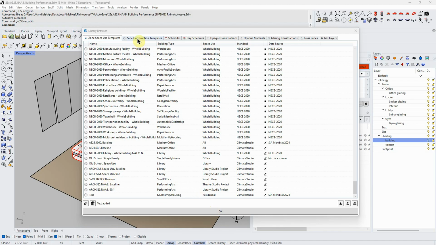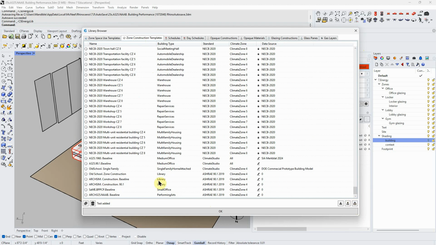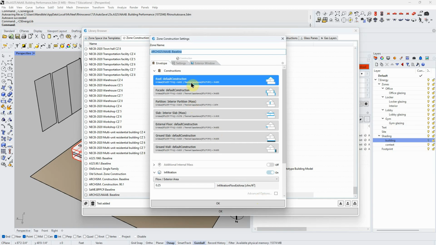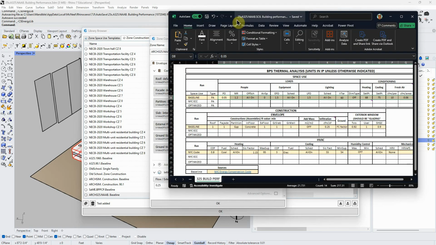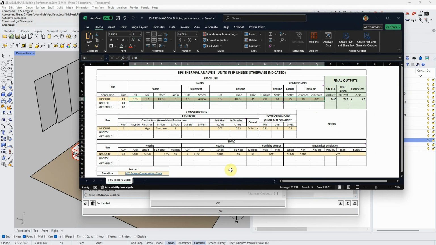Now I'll go to the zone construction and come down to my template, which is here. Say OK. Oh, I'm sorry. I'm going to edit it so I can show you the inputs. What I've done here is I'm trying to create something that will allow us to see the effects of all the different portions of our building. So these are not terrible, but they're not great settings in terms of the most efficient. For my envelope, I just set everything at an R of 1, and that's not completely ridiculous.